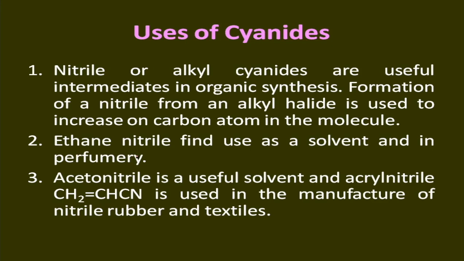Formation of nitrile from an alkyl halide is used to increase the carbon atoms in the molecule. This is the alkyl nitrile formation reaction, an alkyl halide carbon chain increase reaction. Number 2, ethane nitrile is used as a solvent in perfume. Number 3, acetonitrile is used as a solvent, and acyl nitrile is used in the textile and rubber industry.